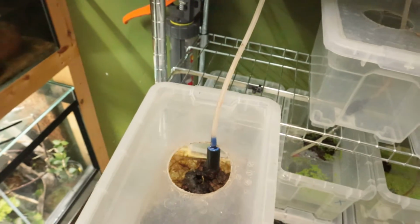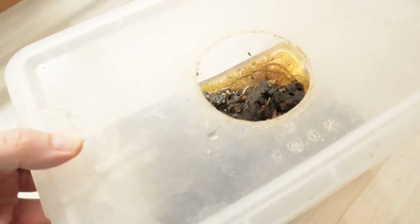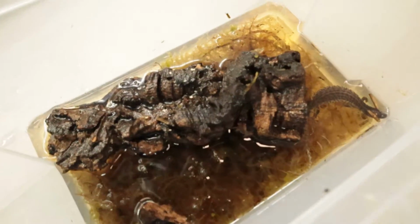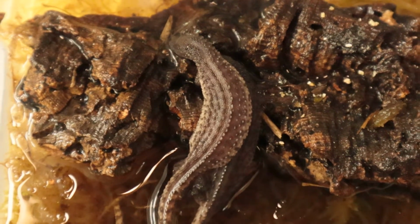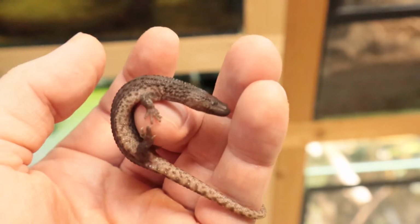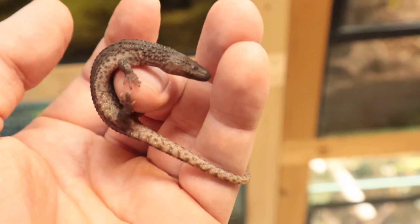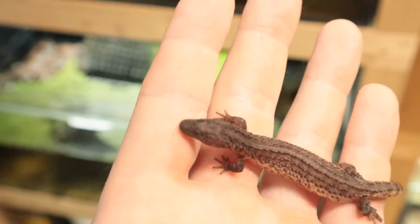We had success again this year. In this little tub are two captive bred 2022 Lanthanotus borneensis. I gotta be honest, I'm super surprised that I actually got these young, because there were some mistakes made in the beginning and during the incubation period.